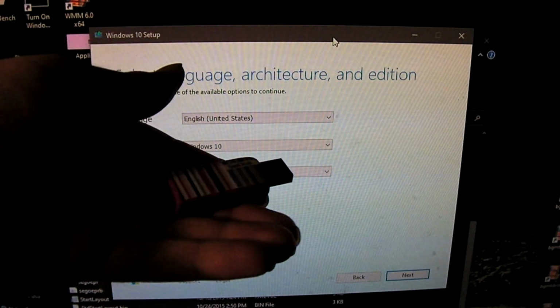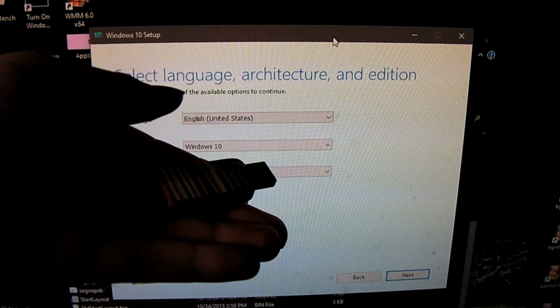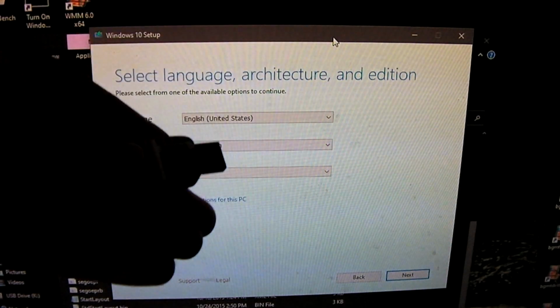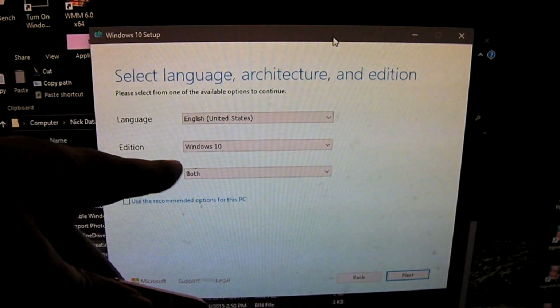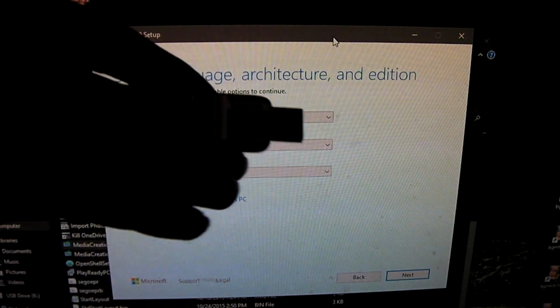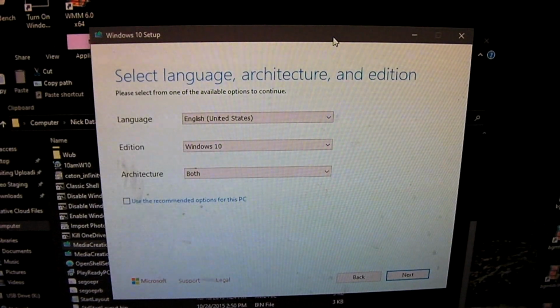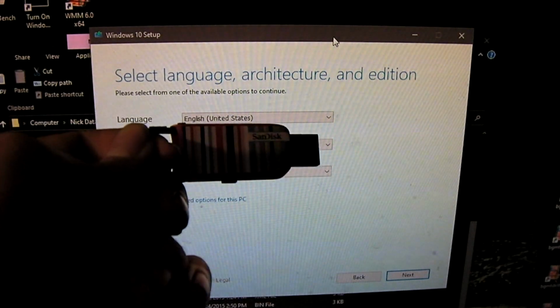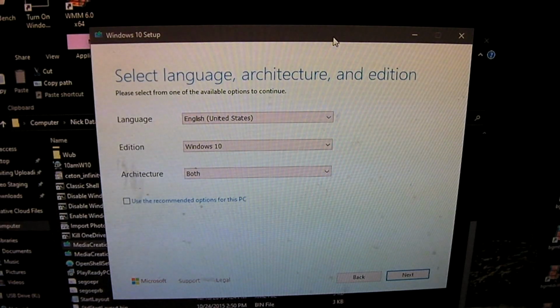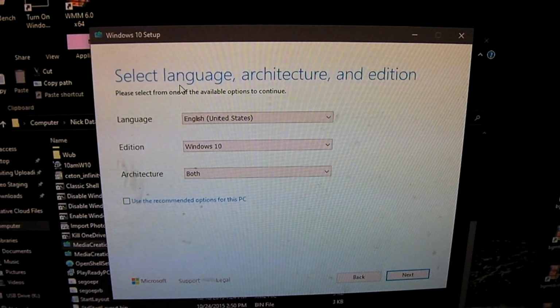this flash drive to install Windows 10 on computers, and as far as I can remember, I've always selected the both option for architecture. That way you would get 32 and 64-bit. But it seems since Windows 10 20H2, both architectures will not fit on an 8 gigabyte flash drive. See, the geniuses at Microsoft, they failed to update the installer, or the creation tool, to tell you that the drive needs to be at least 16 gigabytes, not 8 gigabytes.